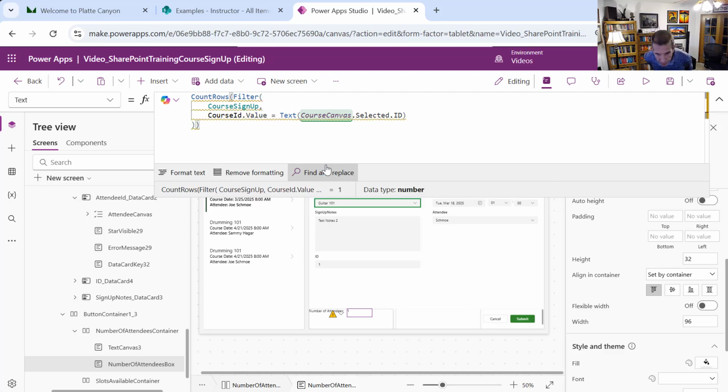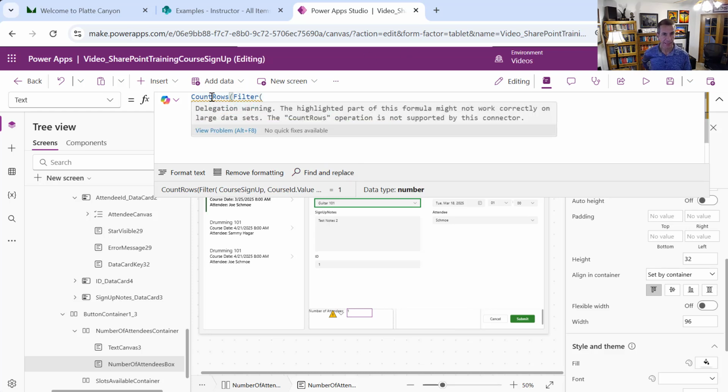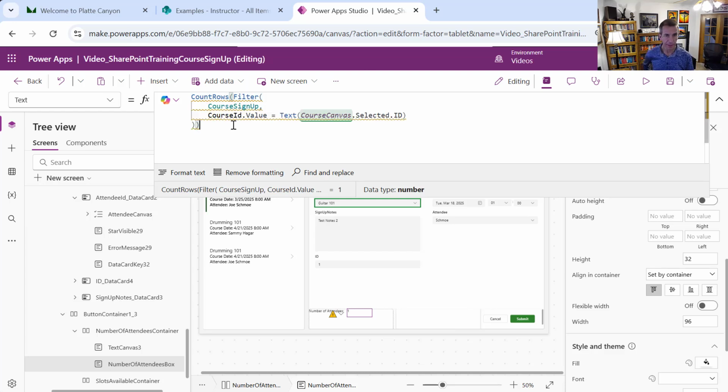And you can see, if you look closely, it gives me 1, which is correct, but I get this delegation error. So the minute I get more than 500, or if I change it to 2,000, eventually I'm going to run out. When I first did a version of this, it was at the Air Force Academy. We had like 10,000 people there, so this isn't going to cut it.